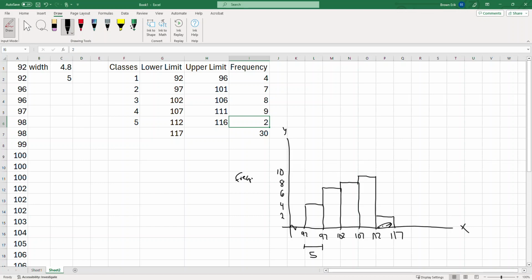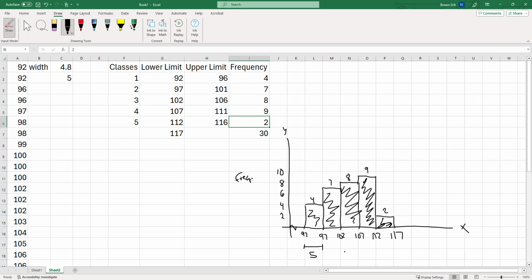And then really we should be filling these in. Like I should be shading this. And this is our histogram. And another nice thing, like back from section 1.3, we really should be labeling these bars. We've got the picture, but we should also put in the quantitative data, right? This is 4, this is 7, this is 8, this is 9, and this is 2. And there's our histogram. We also need to label things.